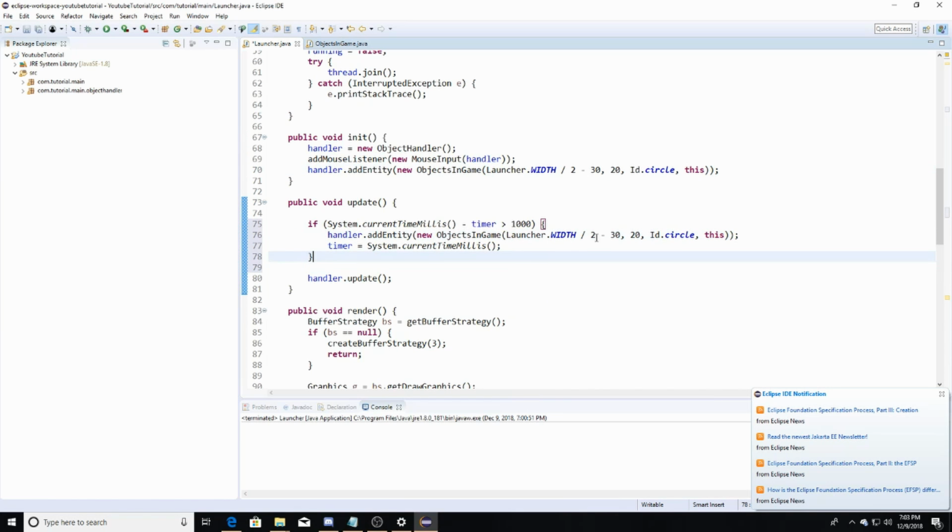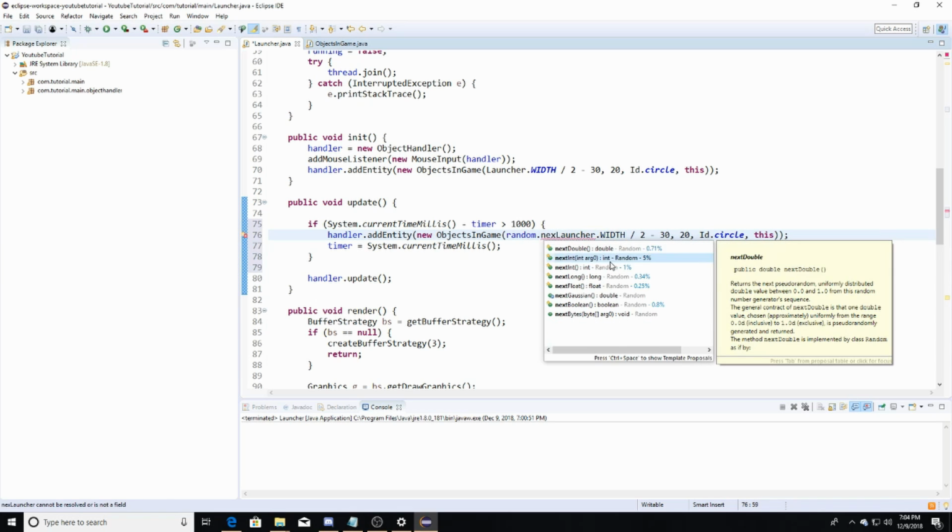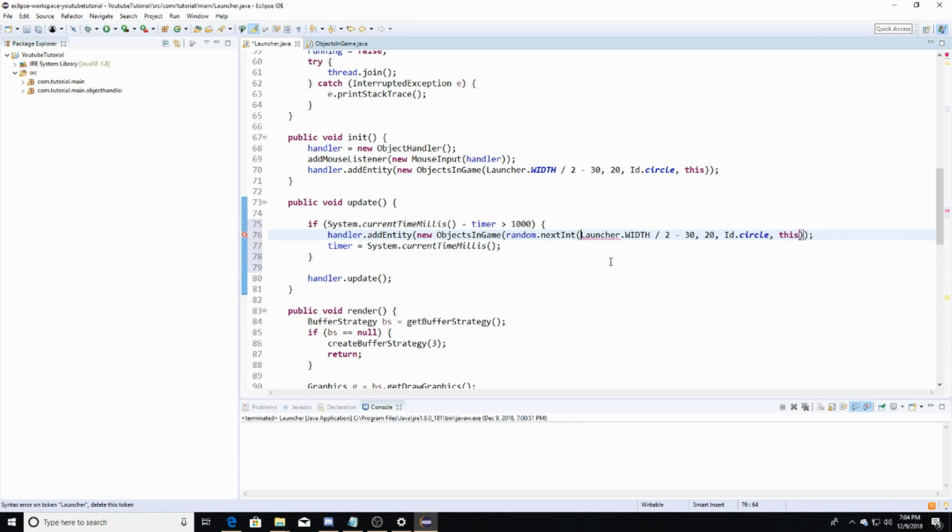And then instead of, let's see, do we want the x the same? No, actually we want to change the x right here. So we're going to leave it like that, but we're going to do r dot next, or I'm sorry, random dot nextInt, and maybe we'll go ahead and remove the minus 30.